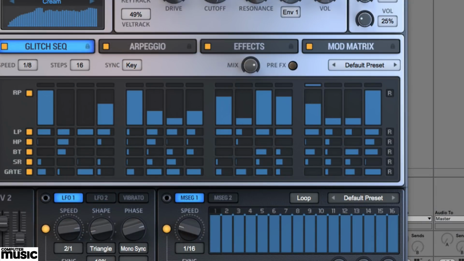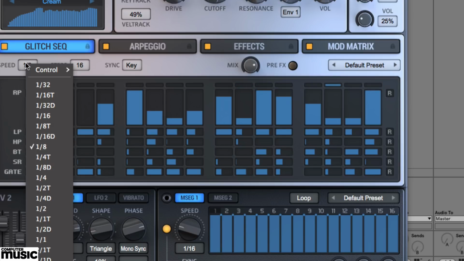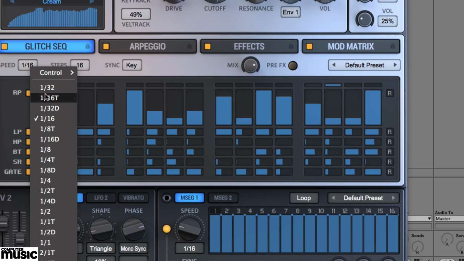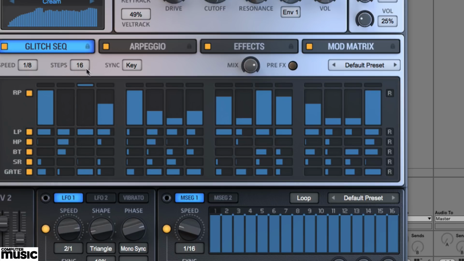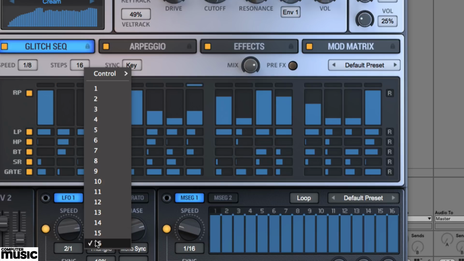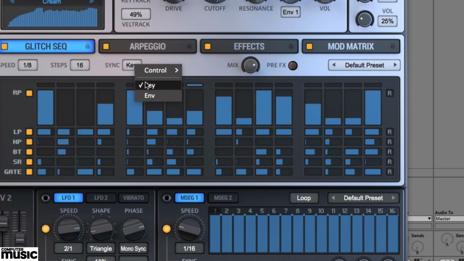The glitch sequencer is the jewel in Thorn CM's creative crown, producing supremely filthy rhythmic distortion, stuttering and filtering effects. Again, it runs at rates from 4 whole notes to a 32nd note, over up to 16 steps, and it can be triggered with note input or set to re-trigger only at the end of the amp envelope release stage.